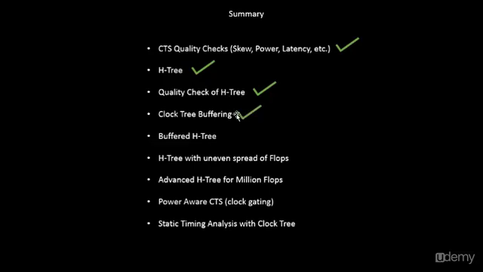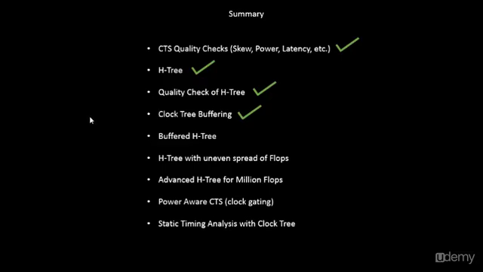Buffering helped us reduce the max capacitance and max transitions of the wires of the nets, because we identified a problem that the nets were too long and the wire RCs were too large, and there is a solution to solve that. With clock tree buffering, we also learned at what exact points you need to put the clock buffer to get a very decent slew which is power aware and also skew aware. So we came up with all those solutions in the clock tree buffering technique.